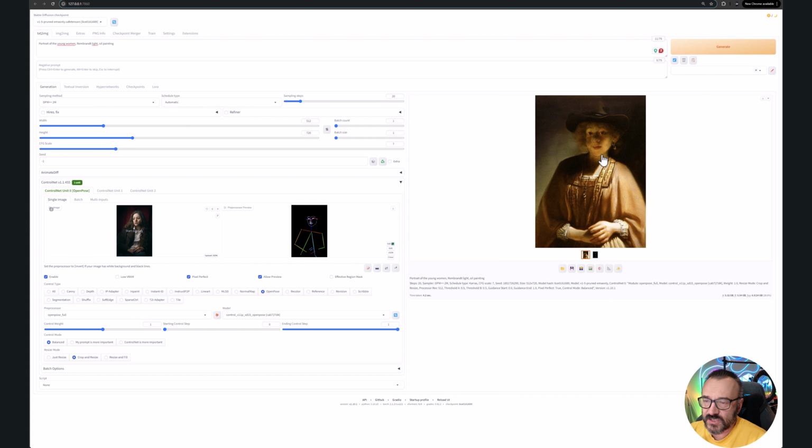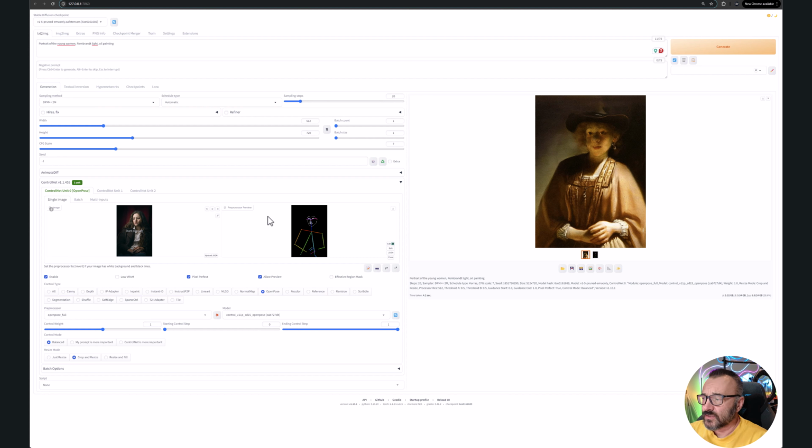Look at the positions of the hand, the position of the head. So that is how powerful ControlNet is, and we can utilize this. And when we start doing animations with ControlNet, it will take poses from inside the video and apply those motions in our video. So for example, if I move my head this way, the same will happen in the video.